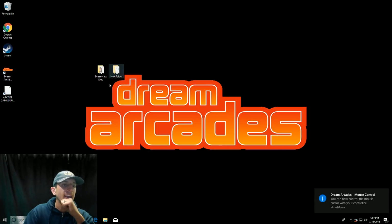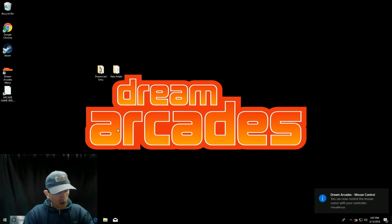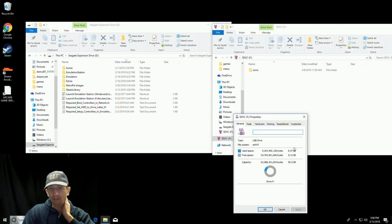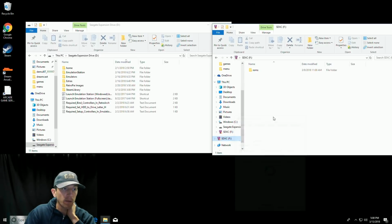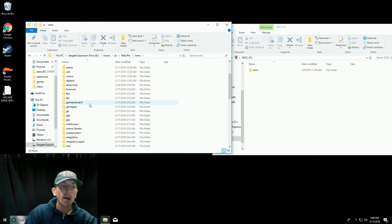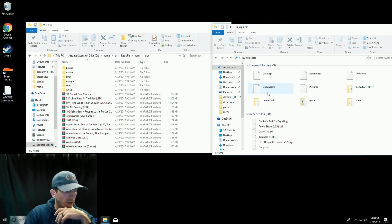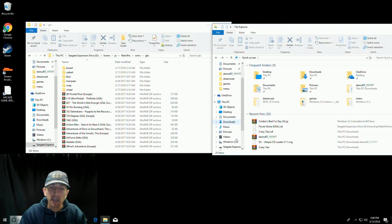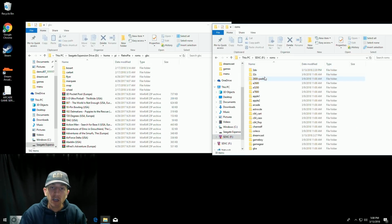And you can go ahead and open up a window here. On the right side, I have my F drive, which is a 64 gigabyte Samsung micro SD card. You can see that if I right click this and do properties, I've got 51 gigabytes left. I'm using 8 gigabytes. And then on the right side, I have all my ROMs. So, for example, if I want Game Boy Color, I haven't transferred any Game Boy Color games yet. Let's go ahead and go to our F drive. We go to ROMs. So we need to drop them on.